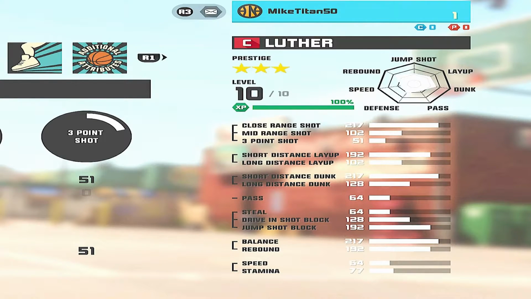Drive in shot block. So here's a new thing that I noticed in this game. They have two shot blocking ratings. One for driving in, so essentially somebody trying to do a block, somebody trying to do a dunk or a layup, and then jump shot block.